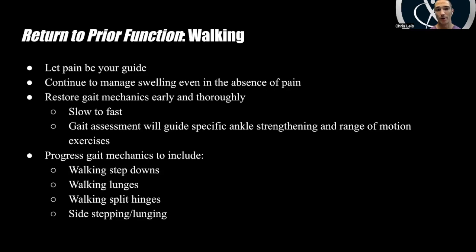So if we think about what walking is, it is basically traveling forward over a point of support. So walking, if we break it down and do it slowly, the base walking would be a very small stride, because we want to always stay stacked over our point of support as we're moving forward. If we do something like a step down, we're still trying to keep generally a stacked line, but we bend the knee to lower our level a little bit. That allows us to stride out a little more than we would with walking, but not as much as with a walking lunge, which is the next stride out, where we lower down to a knee.